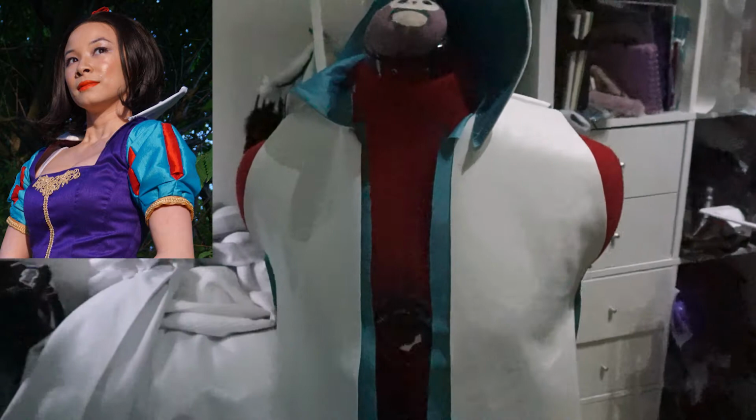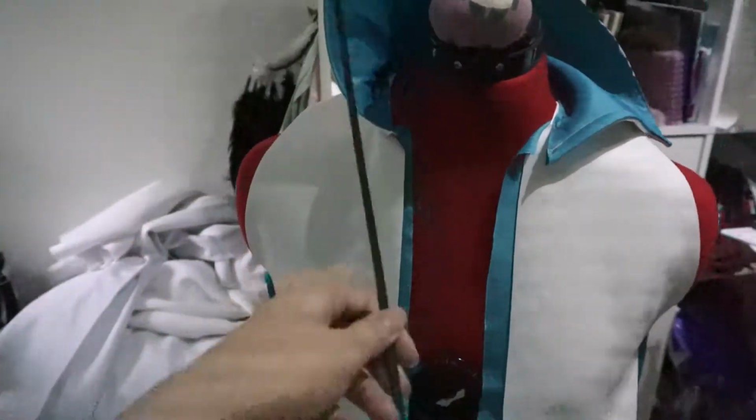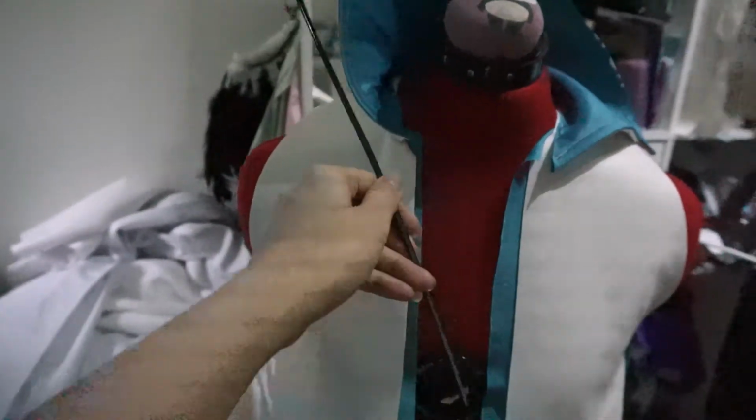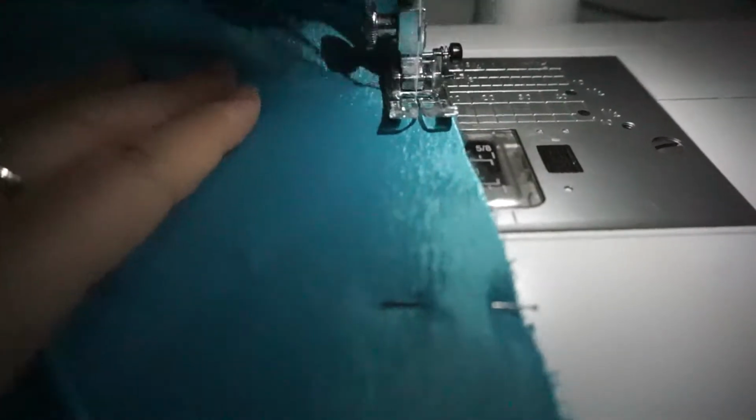I also have the collar pinned. This is the same color as my Snow White cosplay, but it's more rectangle. I promise you when I actually put it on, it folds upwards. But in order to fix that and make sure it stays upwards, I'm going to sew it all together and then add some zip ties to make it stand up straight. If I wanted to, I could actually sew a channel in the back and make sure it stands up straight there and then sew it into the actual back of it. But my back does not have a piece for it, so I think I'm going to leave it plain.